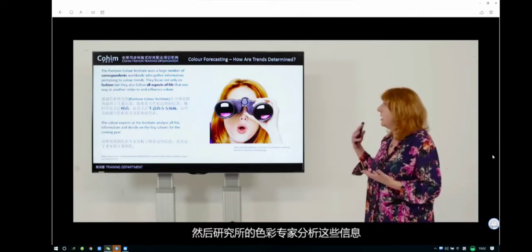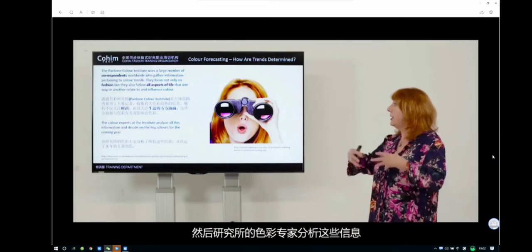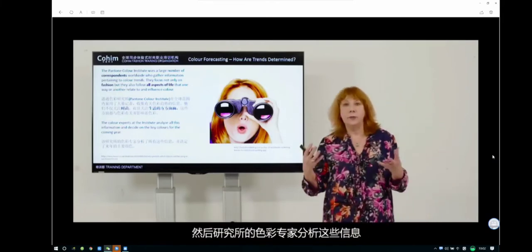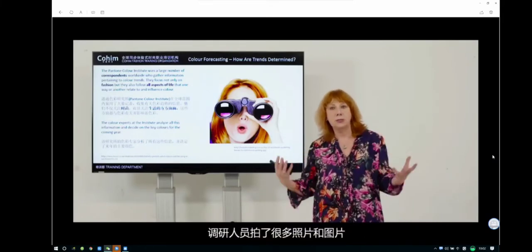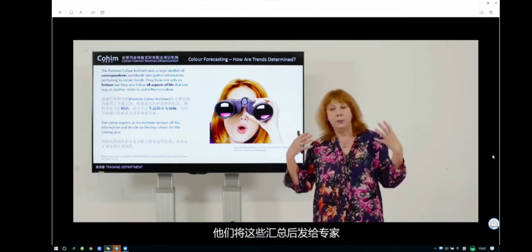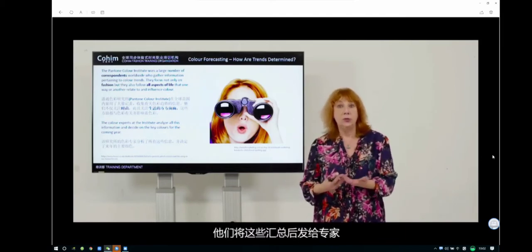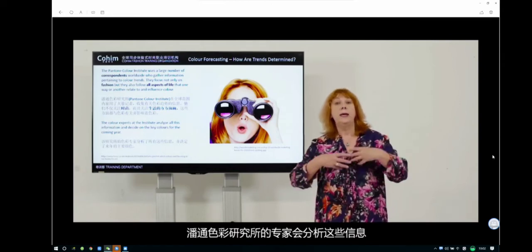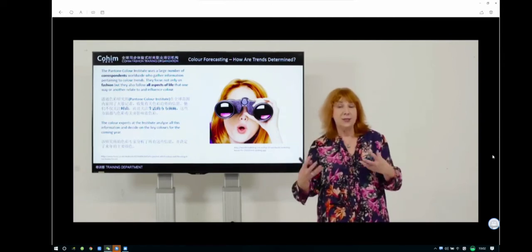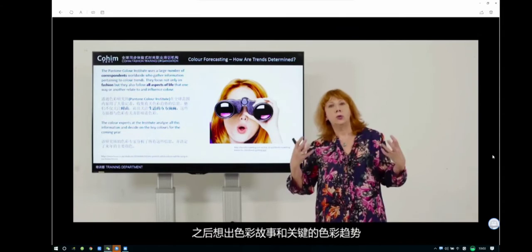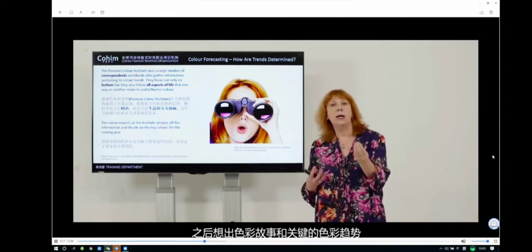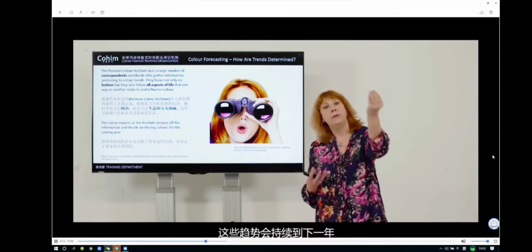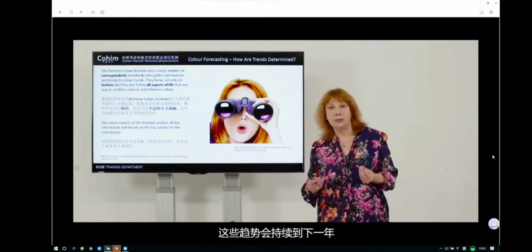The color experts at the Institute will then analyze all of this information, which is a lot of photographs, pictures that people will take. They will put them all together and send them to the experts at the Pantone Color Institute, who will analyze all this information and come up with color stories and the key trend color that they see coming forward for the next year.